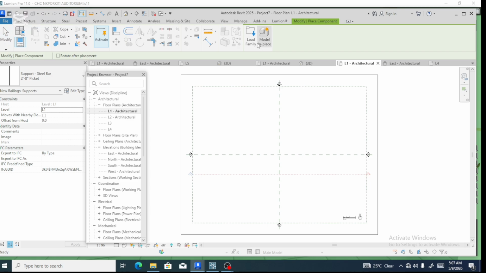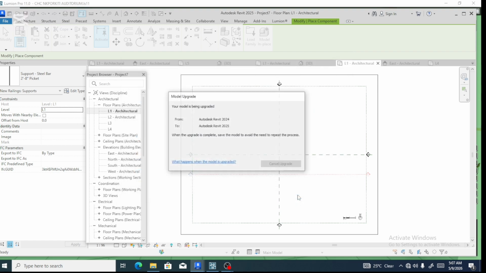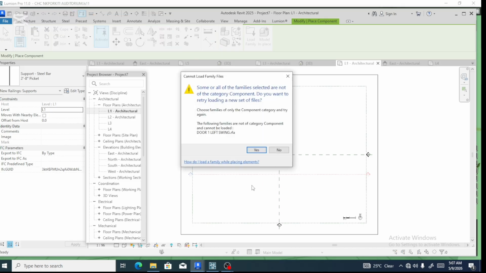Architectural components. Load family. Okay, this is the door we're talking about. Left swing. You see left swing, it should open this way, right? So we're going to place our pivot points at this point, so I can go this way. For those of you that followed the last tutorial we did in Gates, I explained this vividly on how to place your pivot. We're doing it now again, in case you didn't follow up. So let's say, okay, open. Now it's opening.